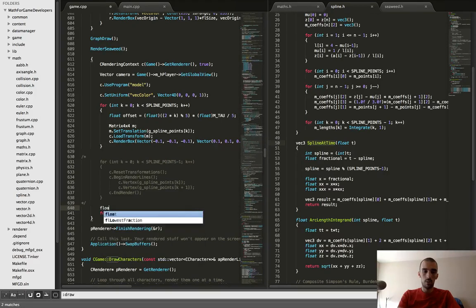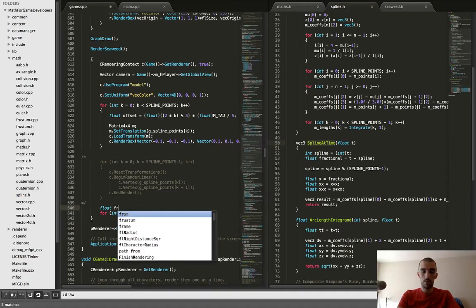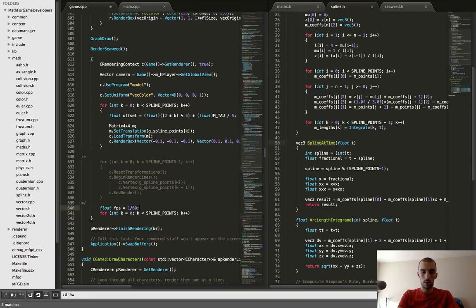So let's do this. Float, what frames per second do we want to draw the spline at? So 60 frames per second. That means we need to draw 60 times between each spline point. I should say this instead.